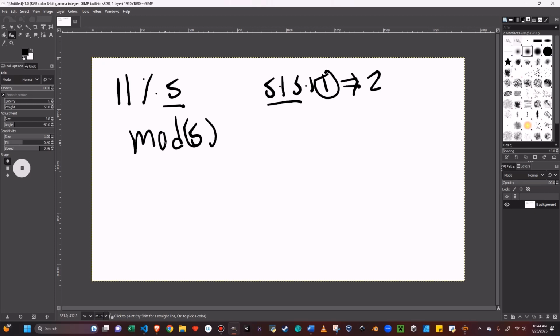So what mod will do for us is divide the total number by 5 as many times as it can, and whatever remains will be our value. So 11 mod 5 will equal 1.